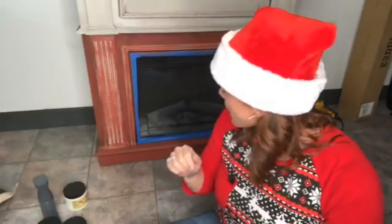And I am going to be working on this fireplace behind me, and we're going to be working with some creams and some reds. So I decided I wanted to give it a facelift, and what better time to do a fireplace than right before Christmas? Get it ready for Santa. You can hang some stockings from it and decorate it up all pretty.